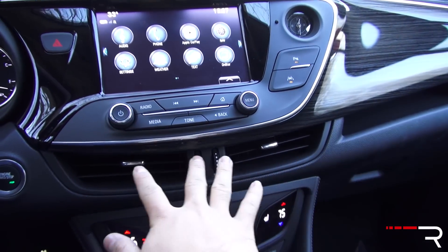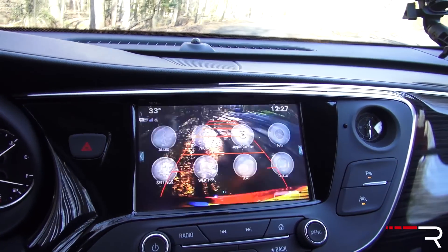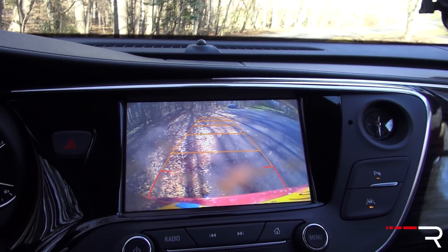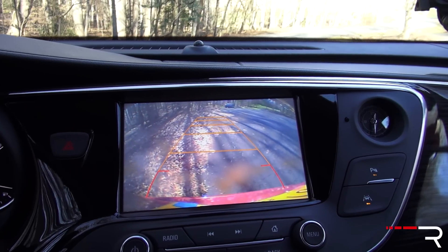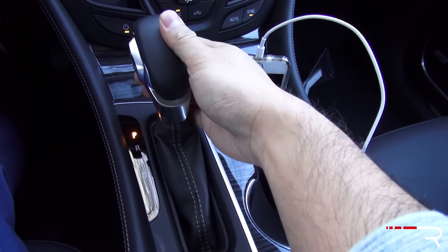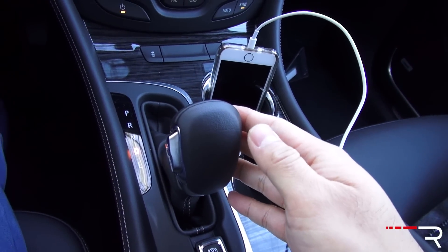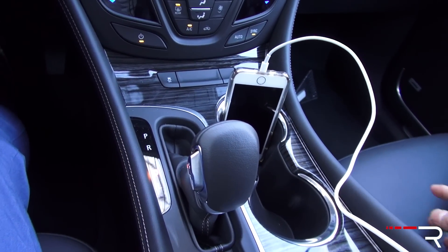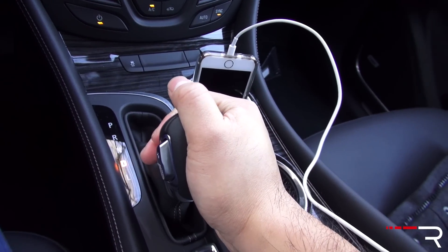I like the design of the vents, even though they are on the low side. When you put the vehicle into reverse, you do have a backup camera with parking sensors and trajectory. The up-level trims will give you an automatic parallel parking function, but my tester doesn't have it as it's one notch below the premium spec. Coming down here, this is the 6-speed automatic transmission selector. I'm surprised that Buick didn't go with an 8-speed auto — the new Malibu introduced that, and they've got a new 9-speed auto coming in the new Equinox. In terms of the transmission, the Envision is definitely a little bit behind.